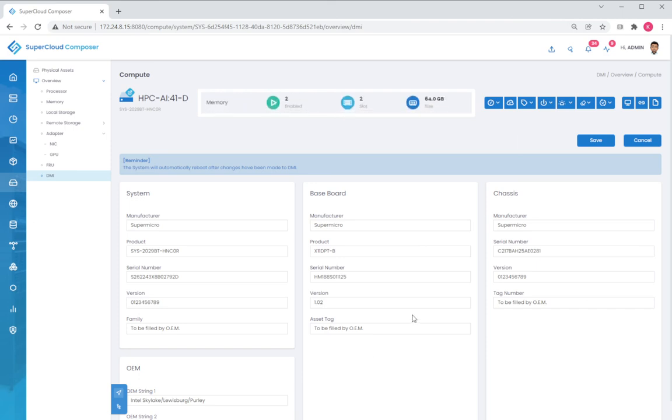I also want to mention a reminder that anytime you make changes to the DMI, it requires a system reboot. So if you have a system that's already been allocated or composed, we put in place compliance and governance so that these will be grayed out if a node has been composed or an operating system deployed.